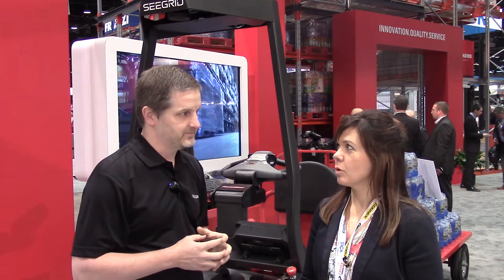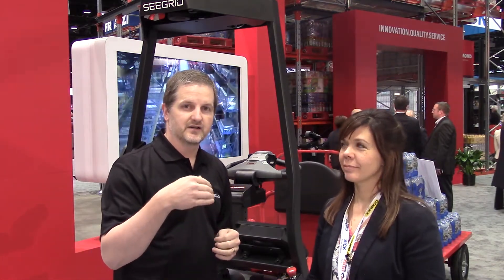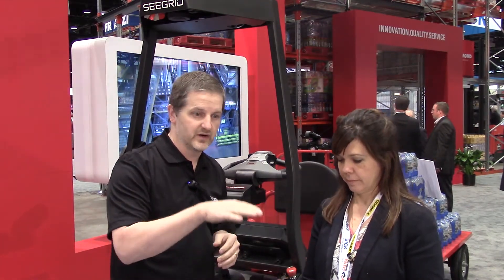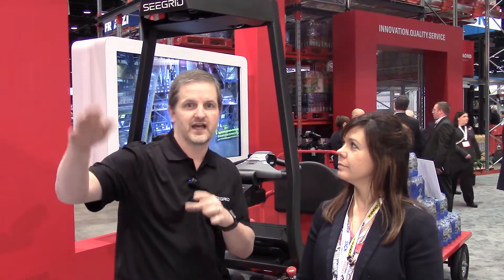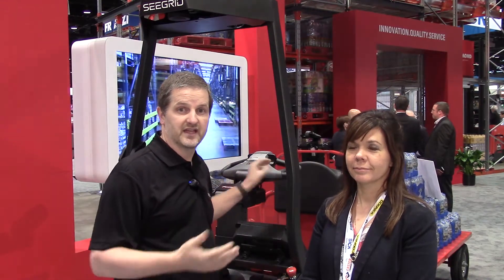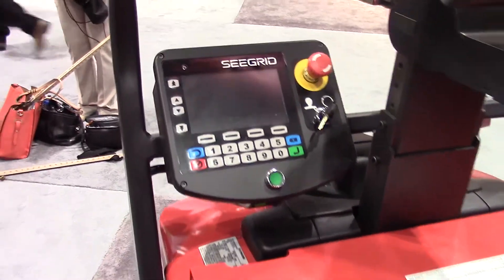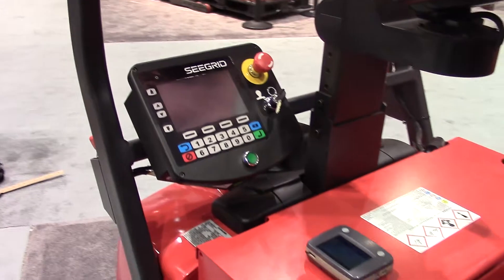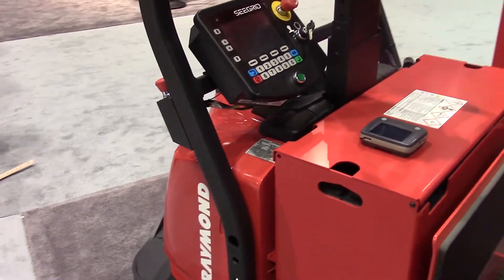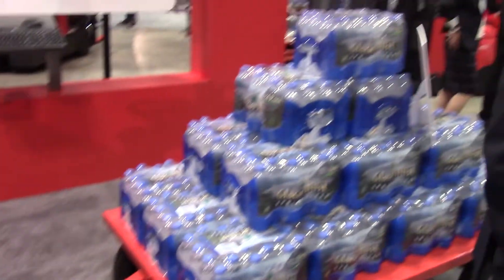Can you tell me more about how you train this vehicle to navigate throughout a warehouse or distribution center? If I wanted to create a route for my materials handling, I would decide where I want to go — from here over to there, turn left, drop off a load. I would get on the vehicle, just like it's a manually driven truck, put it in record mode, and drive it, telling it where I want it to go. I can create a route and add segments to that route network later.